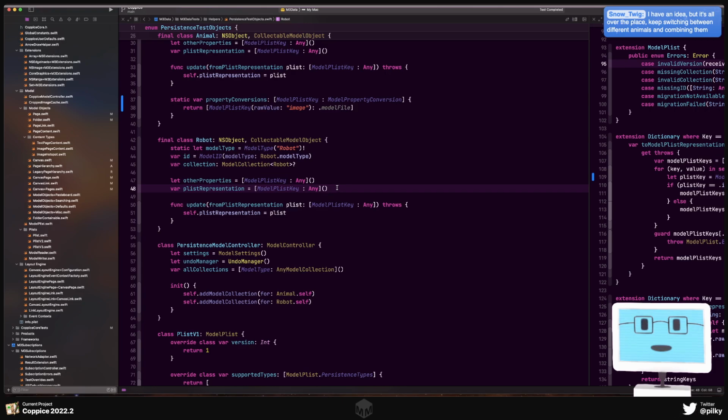You have an idea, but you keep switching between different animals and combining them. Yeah, it's tough, because initially I was looking at either a chinchilla or something like a sugar glider. That sort of thing. But yeah, like I say, I couldn't really do it.